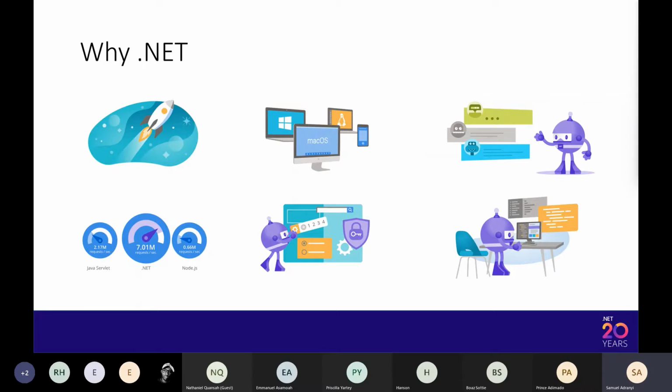Now, last but not least, I might not show it on this slide, but .NET, like I mentioned, is open source, right? And even though Microsoft runs it, it's open source, and they make sure they're adhering to the principles, the best practices, and all that you need to learn them.